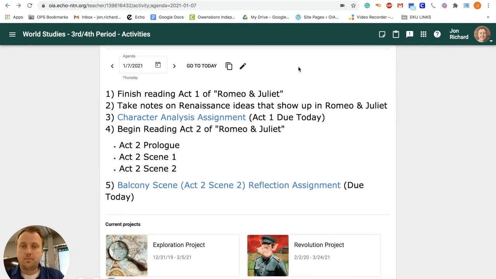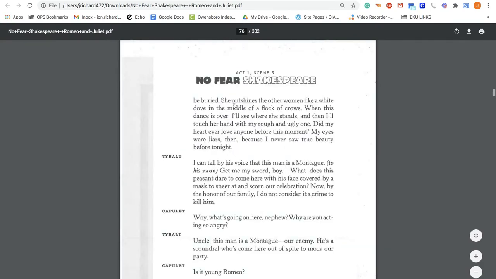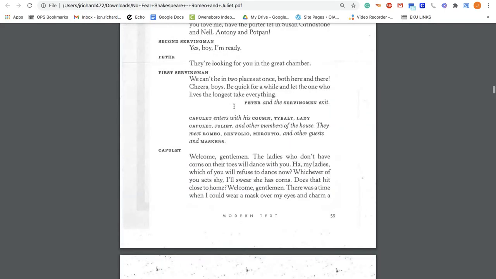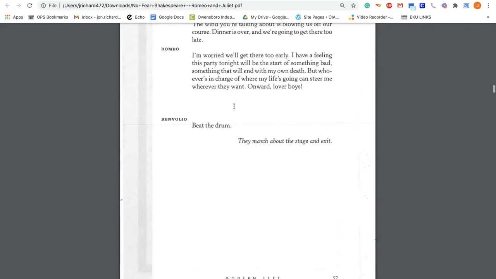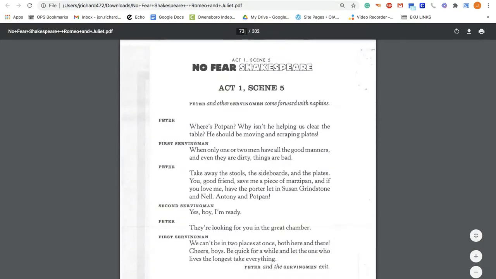And I'm interested in reading. Awesome. Perfect. Okay, so let's get to No Fear Shakespeare and find our spot. And Jendiah. Nice. Sorry, I should have been ready here for my computer going slow. Okay, so we are looking at Act 1, Scene 5. And that is going to be on electronic page number 73. Yes, page 73, out of 302, the electronic number.